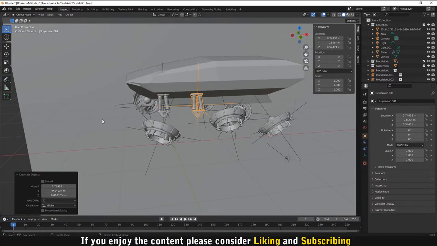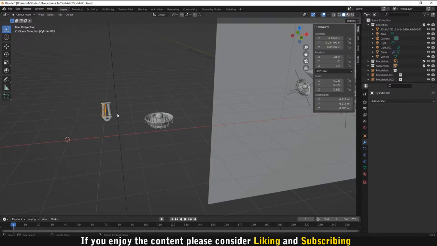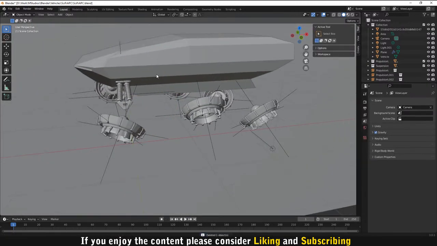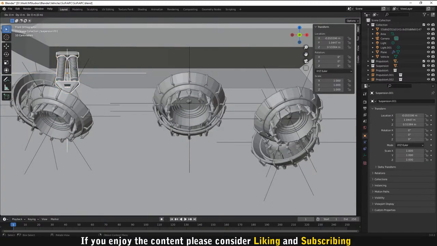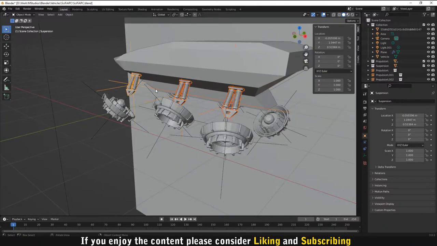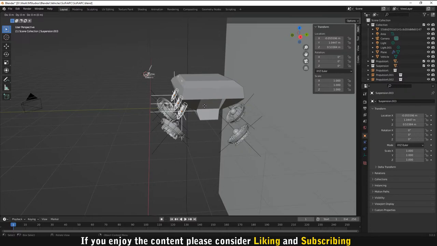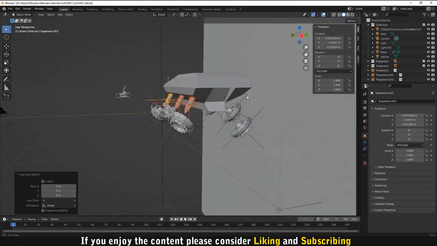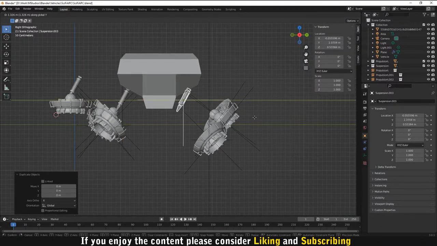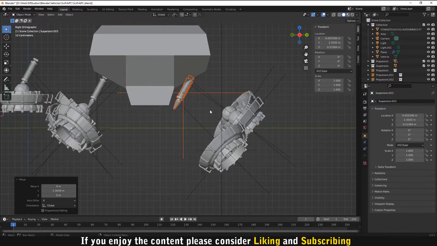Can I duplicate that? Does this mean that if I add something in the, probably yes. Yeah, because it's a duplication of an instance. Alright, I'm gonna duplicate this. Shift D, move it along the x-axis, move it to about there, and we're gonna duplicate it again. Alright, and then we're gonna duplicate all these. No. Grab Y. Put them there, and then rotate them. Is that 90 degrees on the X-axis?